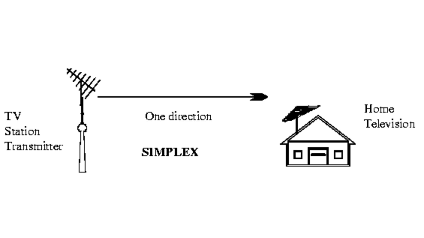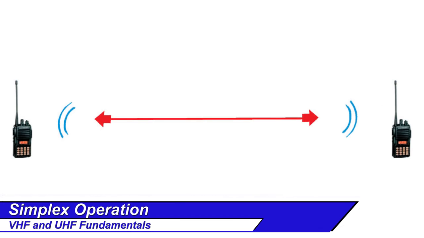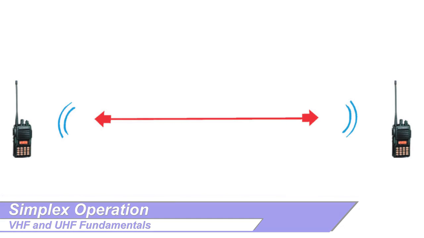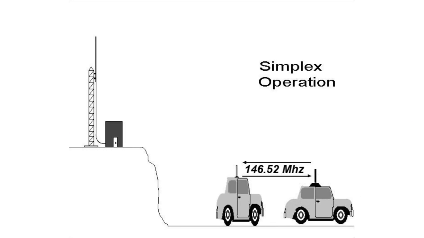Think of your TV signal. If you receive over-the-air television, it's very similar to simplex. The TV tower transmits it, and you receive it one direction. With 2 meters and 440, we can do simplex operation as well, transmitting from one radio to the other on the same frequency. That's referred to as simplex. So we're driving down the road, and we want to talk to our buddy, and he's not very far away. We don't need the repeater. We can use simplex. In this case, 146.52. And simplex, we're usually good for about 10 miles or so.